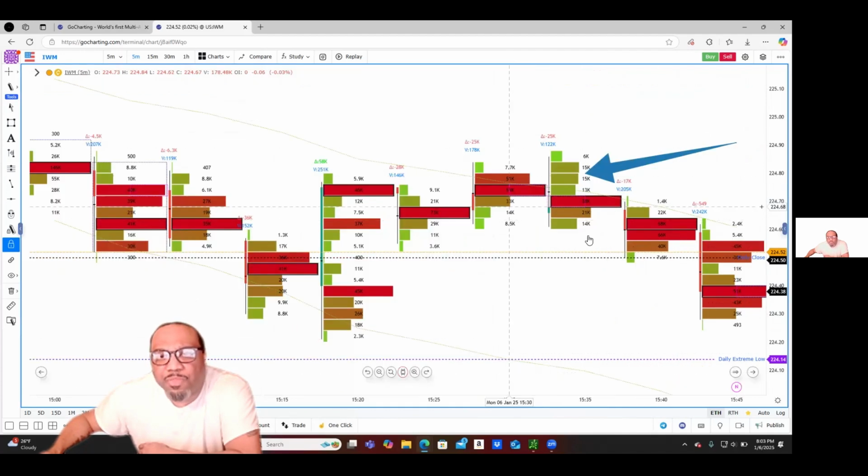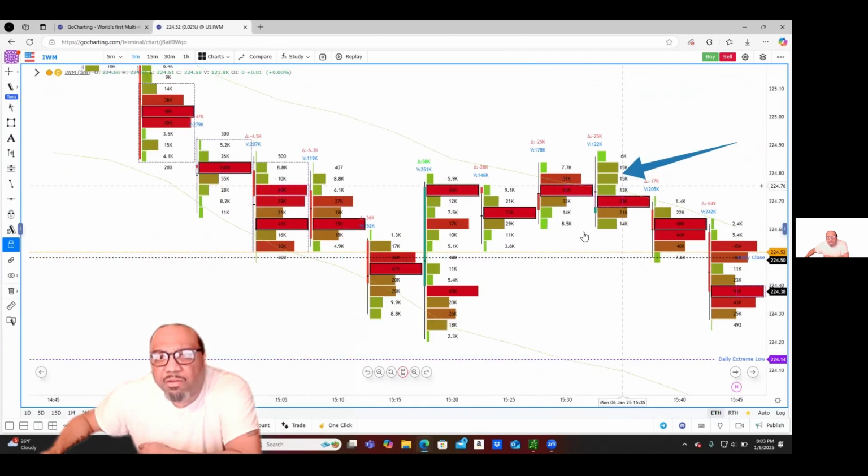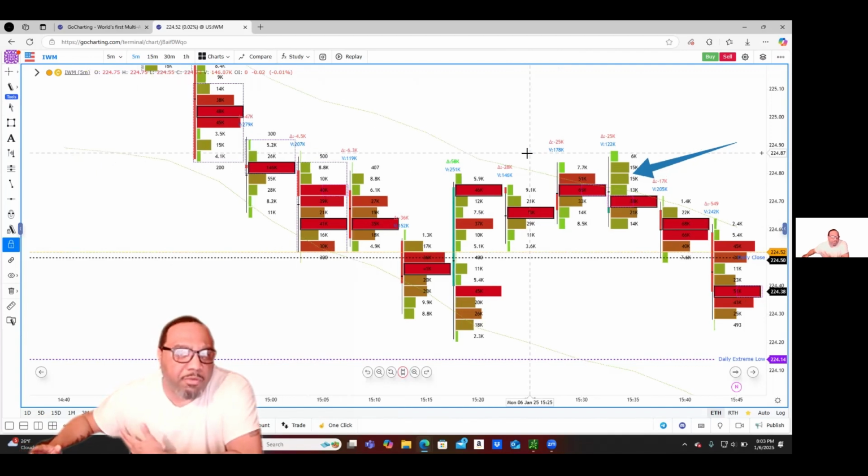So if you focus on this candlestick right here, you can see not only a candlestick, but also more information. I have it set up to show me volume at each price point, but you can have it set up to show you bid and ask, the buyers and sellers at each point in the candlestick. Now, this right here is a paid service. I have not run across any platform that gives this away for free.